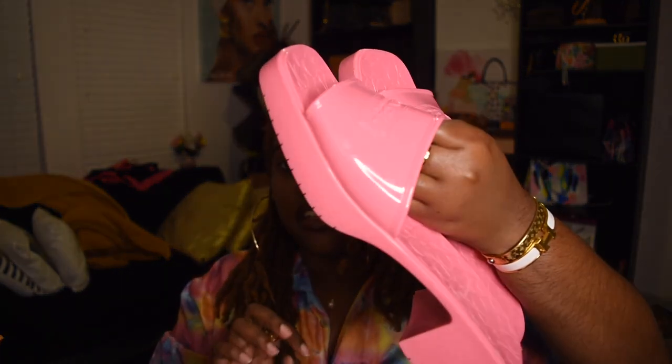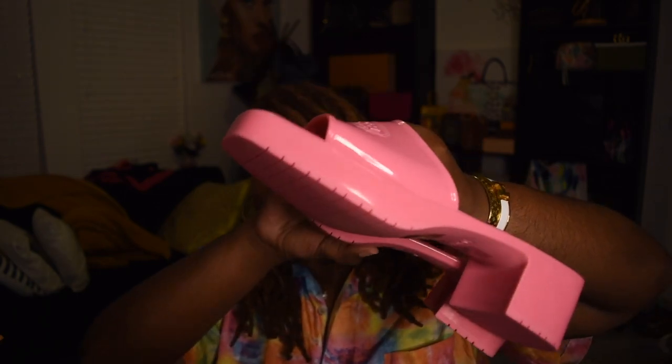Like the perfect match. So I ordered these from Coach. As soon as I saw them, I was like, I need them. And these shoes are pretty popular, and I feel like in the summer I'm definitely gonna get some more wear of this, because the color and then the style. Y'all know Gucci, Steve Madden, you know, the mules are in, and these are like rubber mules.